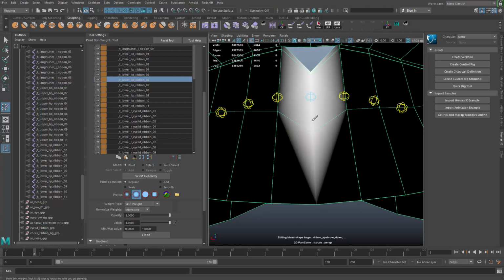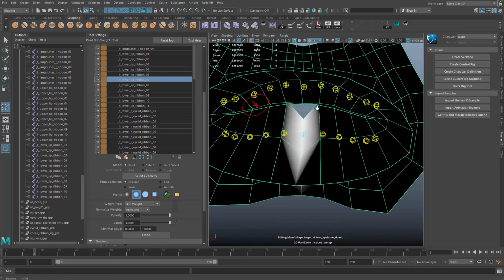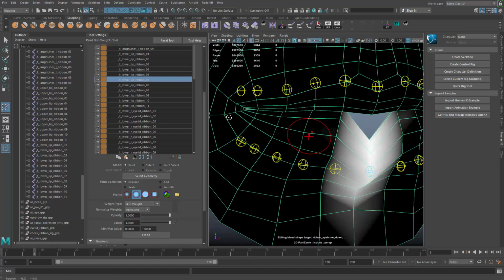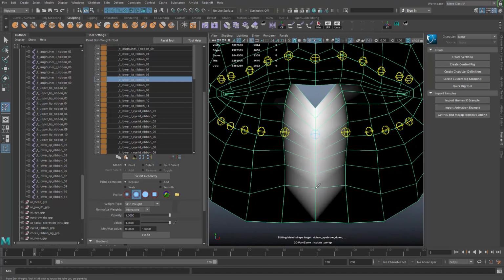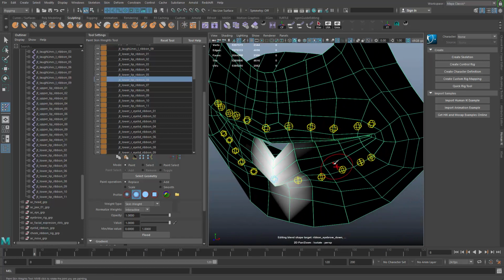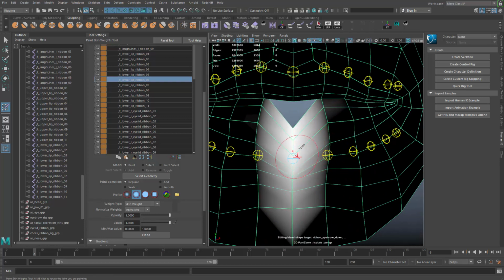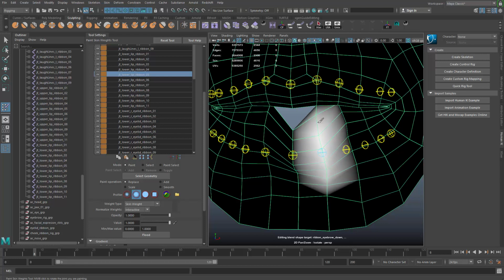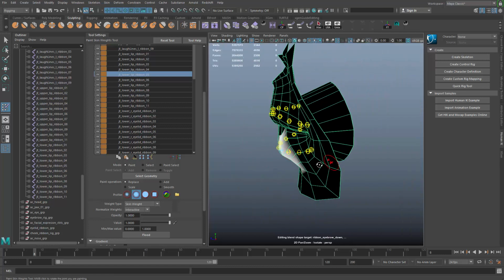So another important thing, right? You have to take care of both sides of the lip, the outside and the inside. So the weight painting of the lip is going to be the hardest to do on the face, just because of the complexity here, like inside, outside, and that's why I'm isolating those geometry and joints so that I can see stuff clearly. So this one will take over that. Okay.